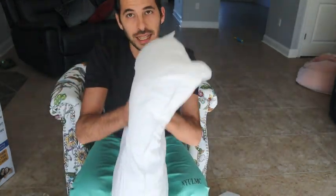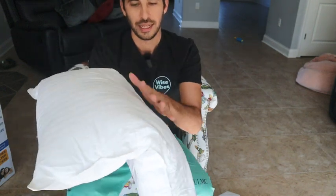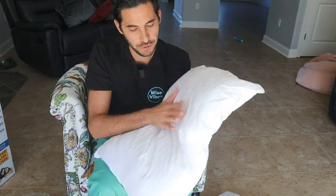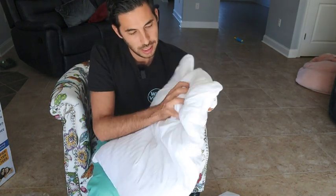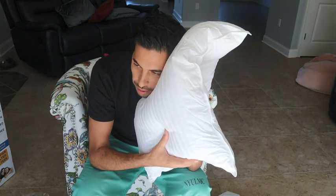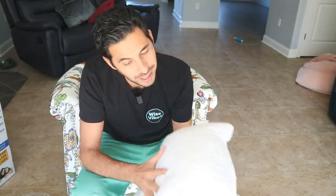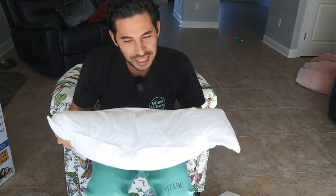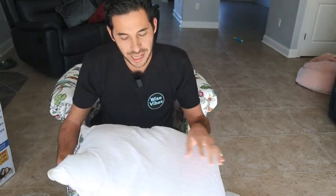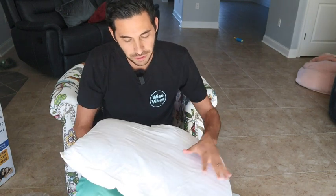You can see it looks like it does sort of have like a memory foam type of feel to it. I'm going to test this out. I don't know if I'll feel the cooling sensation right away, but pretty cool so far. It actually feels really interesting — it feels like gel inside. It doesn't feel like regular pillow stuffing.